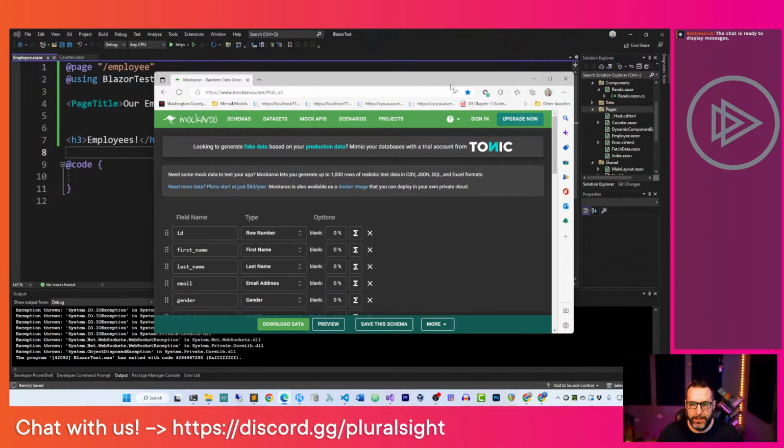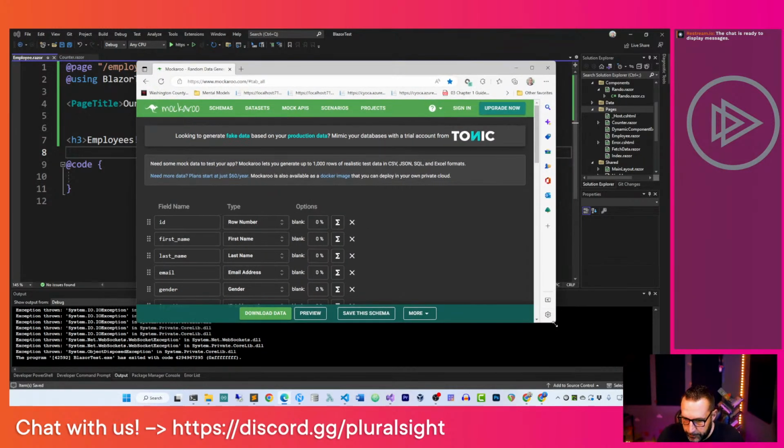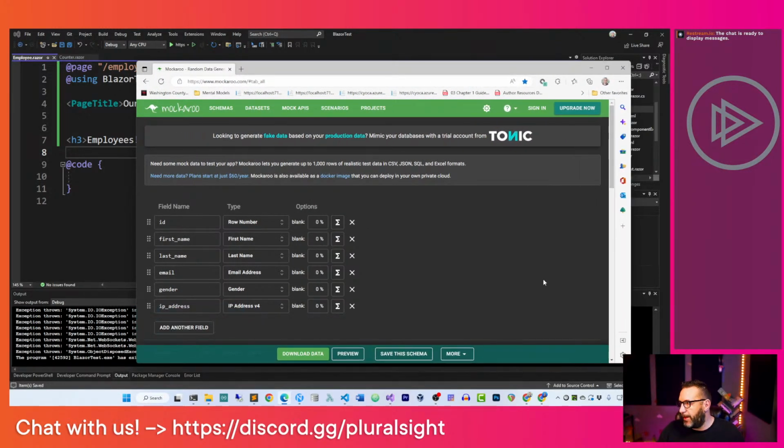So if you ever need to generate fake data, you've probably seen, if you've read my articles on the All Hands on Tech blog or on jeremymorgan.com or any of those, I use all this information, and when you read it, it's not real email addresses. It's not real names or anything like that. I use Mockaroo a lot.